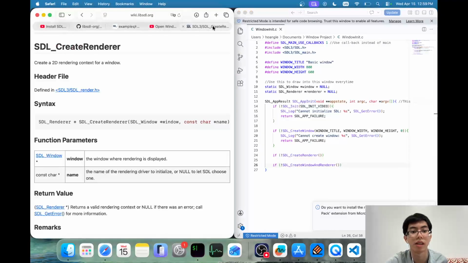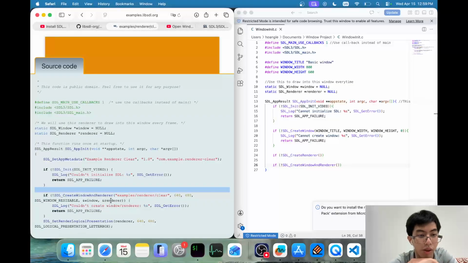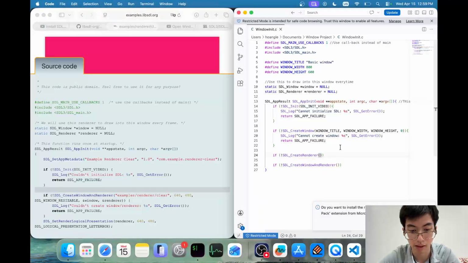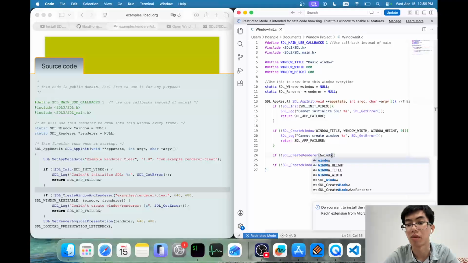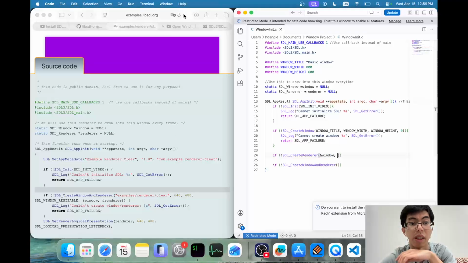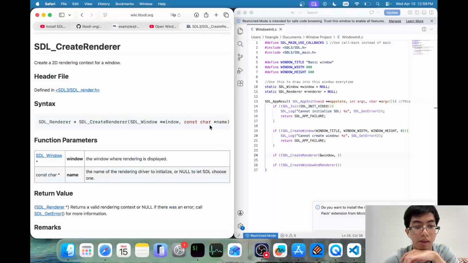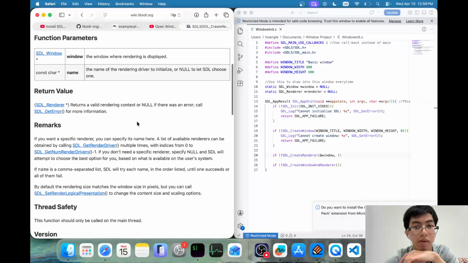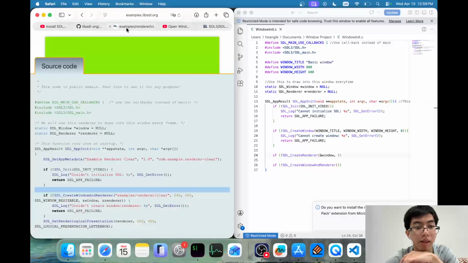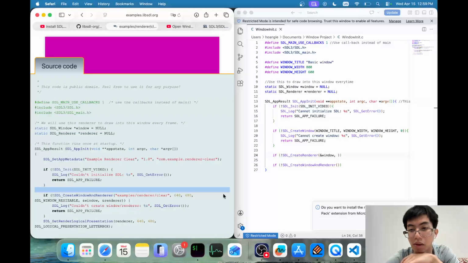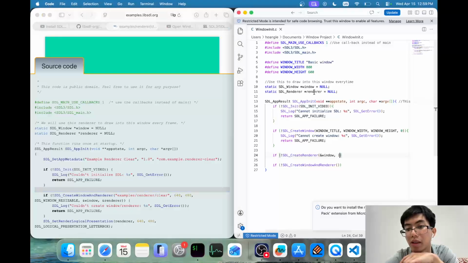So we need a pointer to the window. We can just make an address, the address of the pointer. We need a constant name of the rendering driver. I think it should be the renderer. Yes, it should be this one.